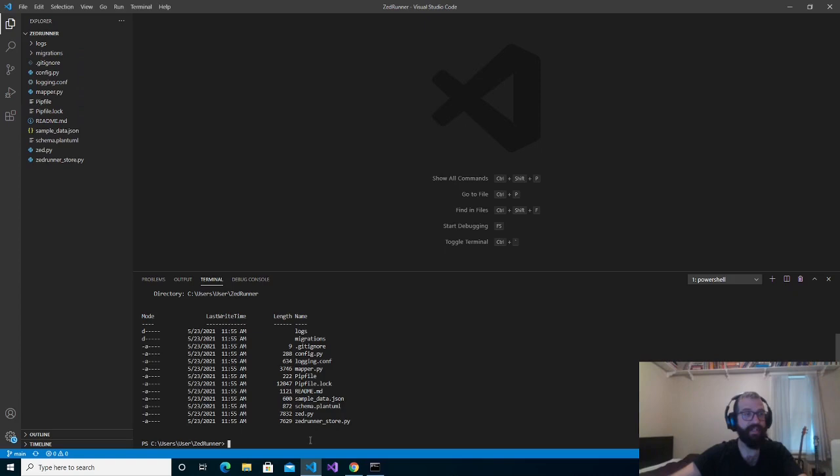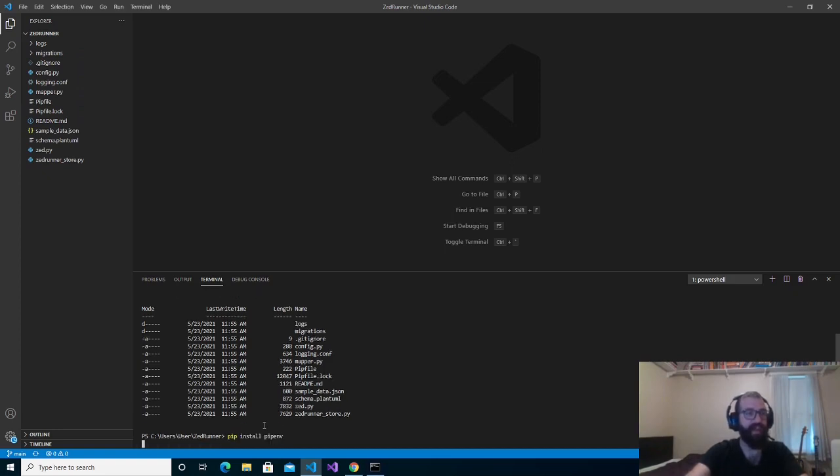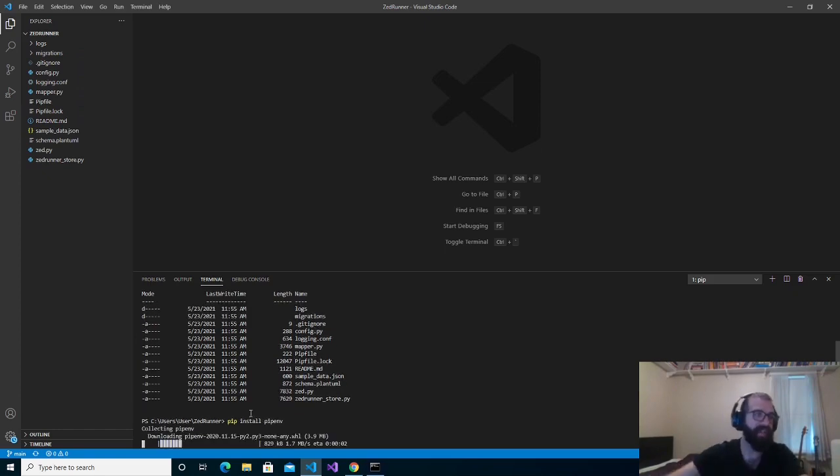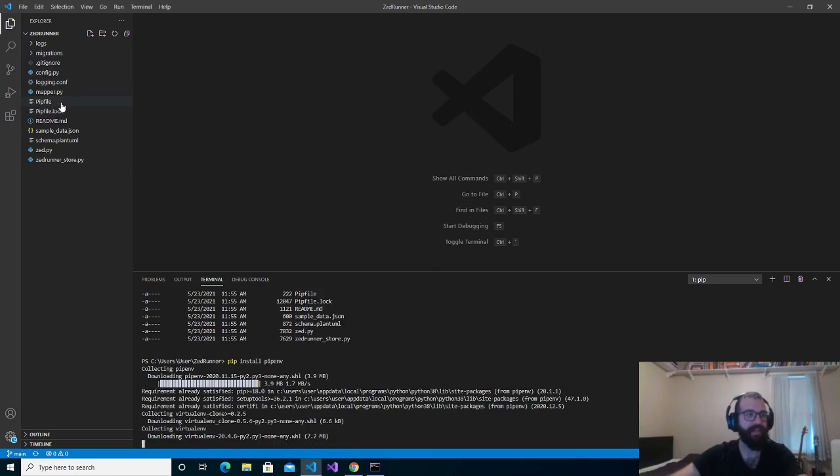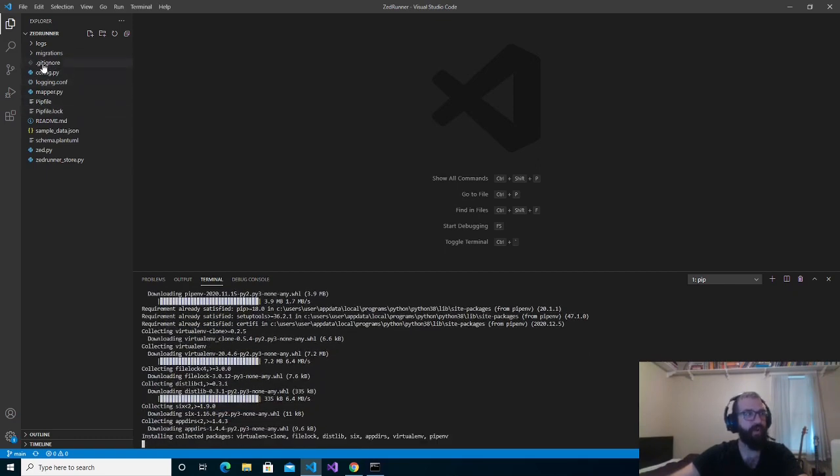So what we're going to do now is run the pip command to install the local environment, the pip environment dependency. So like before, how we install requests, we're going to use the pip Python package manager to install pipenv.